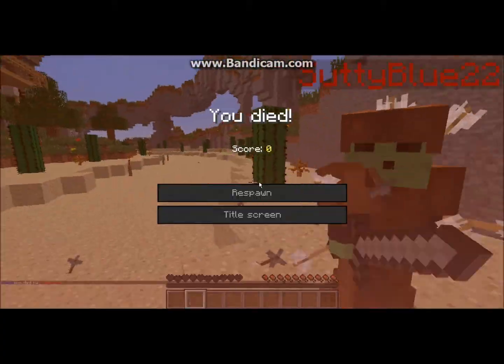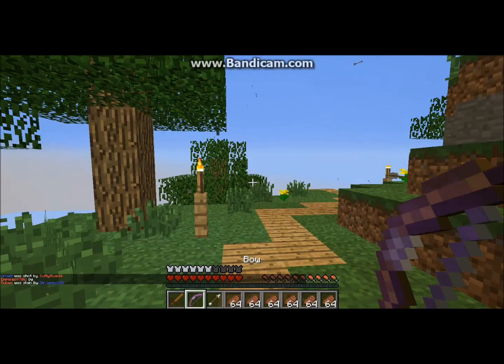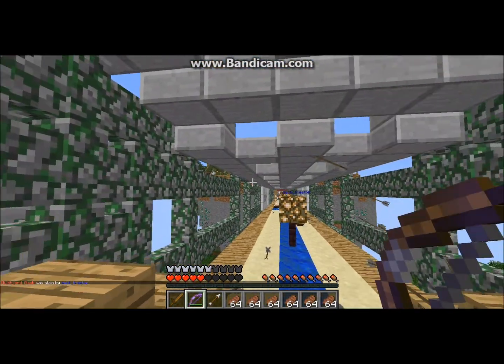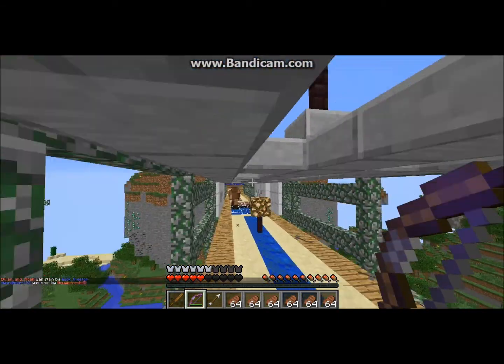Also, something I should mention is I'm using an enchanted bow here, which causes knockback, and you want to learn how to compensate for the knockback that you're giving the other player if you're trying to shoot him more than one time.